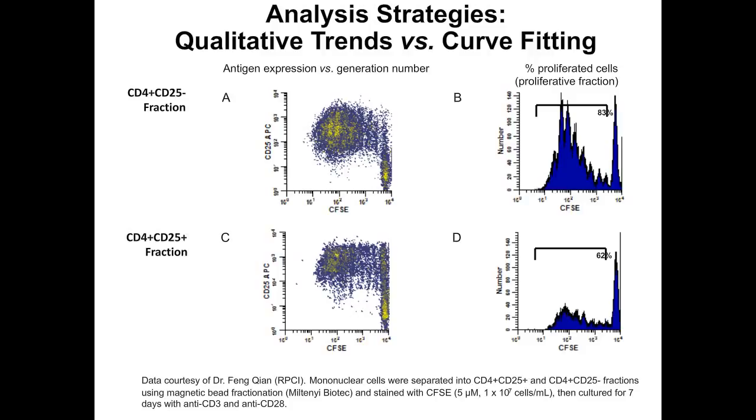We look and compare that to the CD25 positive fraction, which is probably the T regulatory cells. We get the same type of thing where we're seeing division, but there's not quite as much division as in the CD25 negative fraction. And this can be roughly quantified over on the right-hand side by just dropping anchors down around the actual population that's proliferated, and we can refer to that as the proliferative fraction, which with the 25 negative fraction is 83%, and with the 25 positive fraction is 62%. So in fact, by both of those measures, we can see that the number of cells that went on to divide is lower in the 25 positive fraction, which probably, as I said, represents the T regulatory cells.